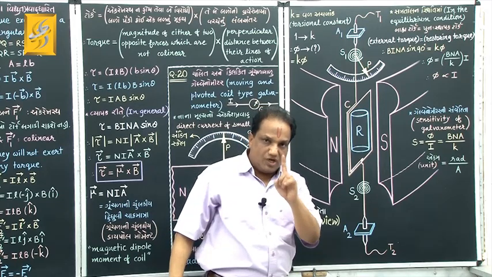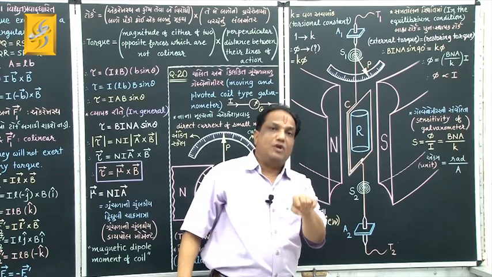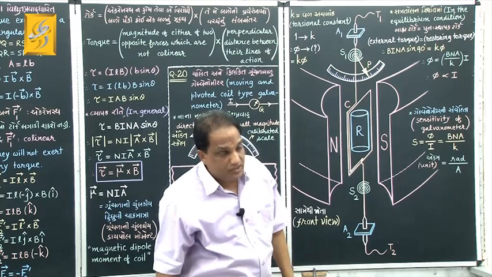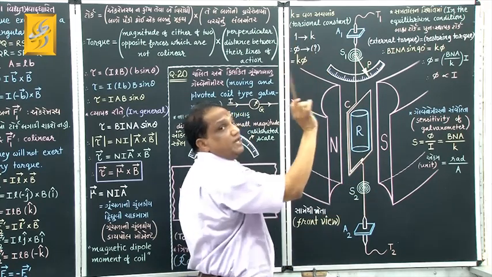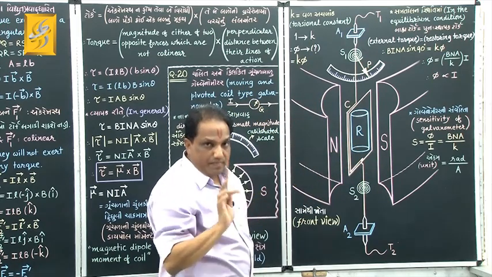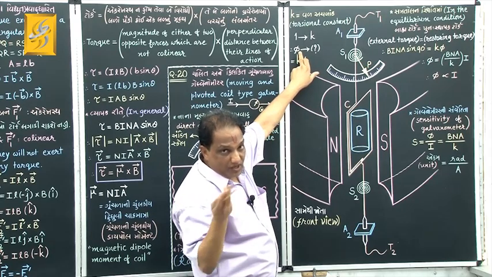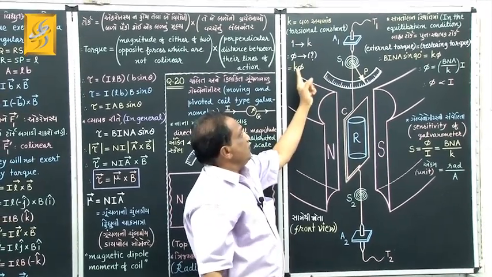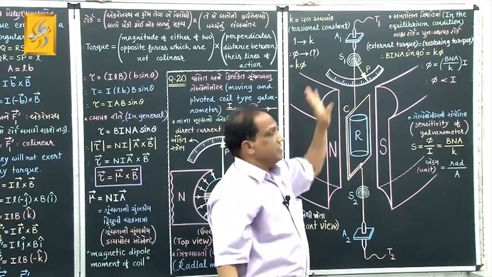The amount of restoring torque developed in a given elastic spring per unit angular twist is called its torsional constant, shown by symbol small k. So per unit angular twist, if k amount of restoring torque is developed, then for phi amount of angular twist, what restoring torque is developed? This into this upon this. So it will be k into phi. So this much is the restoring torque developed in the spring.